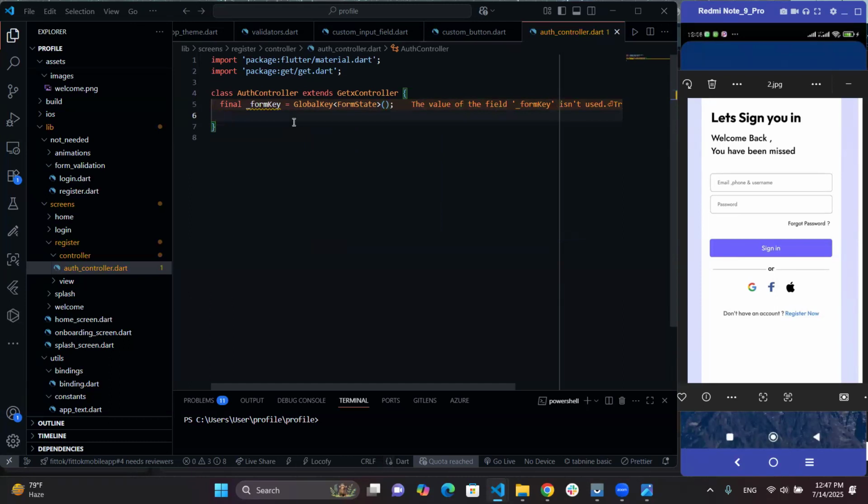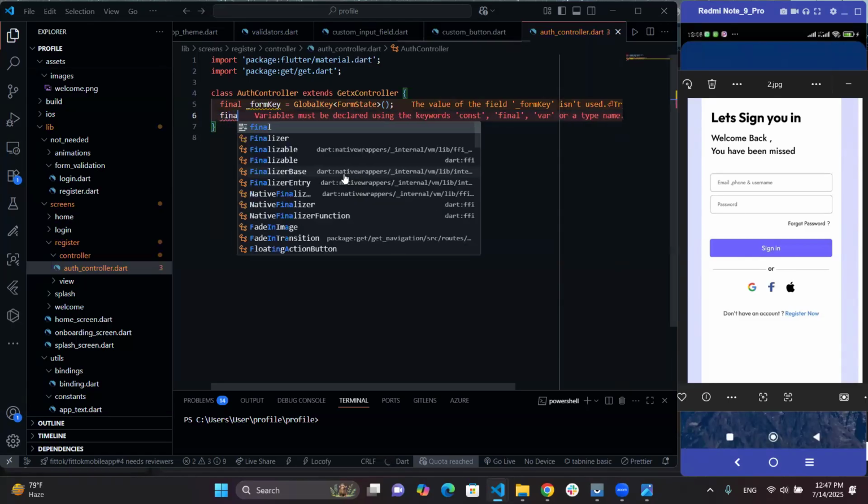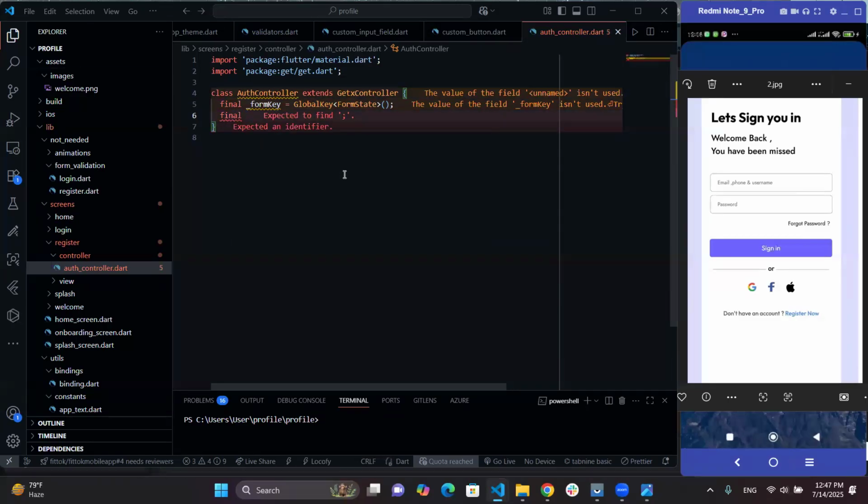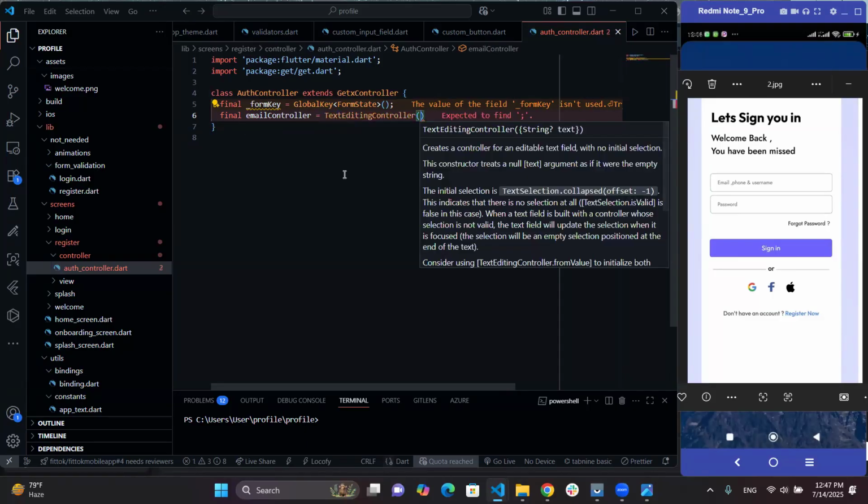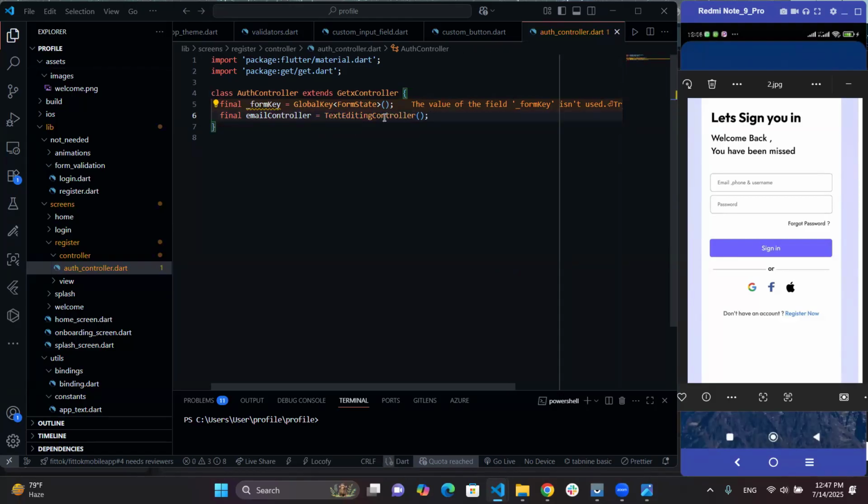Then now, since we're going to be having email, password, name, and all that, then of course we should have final emailController, TextEditingController. Now we're going to do this for all other ones.